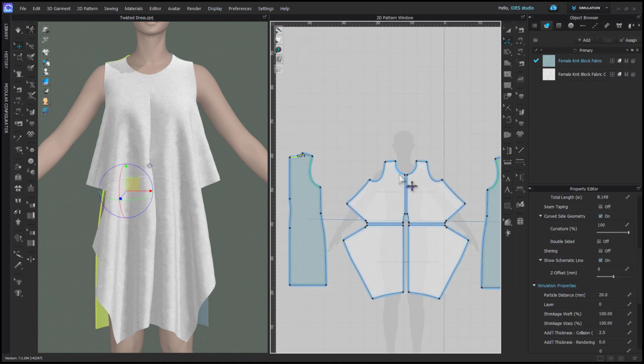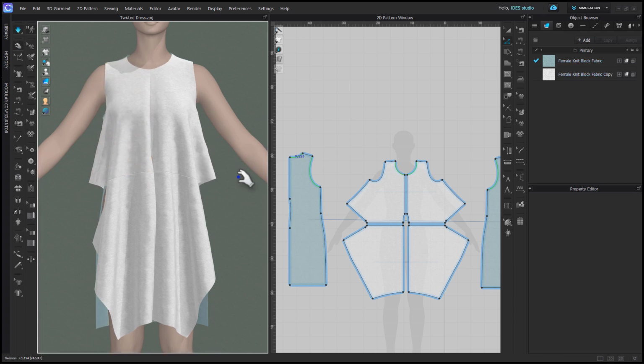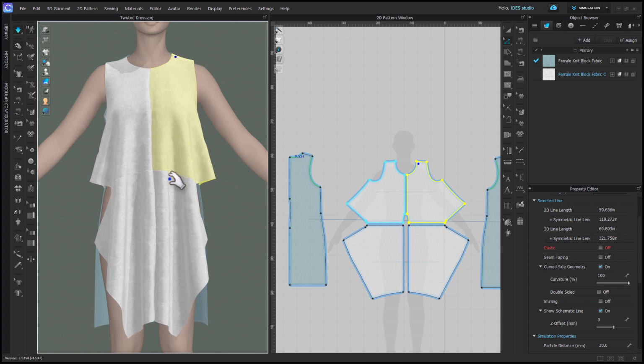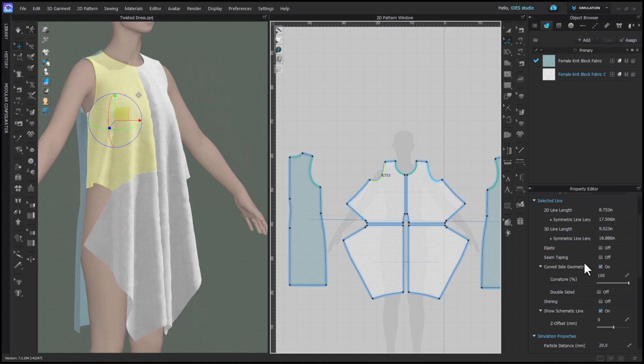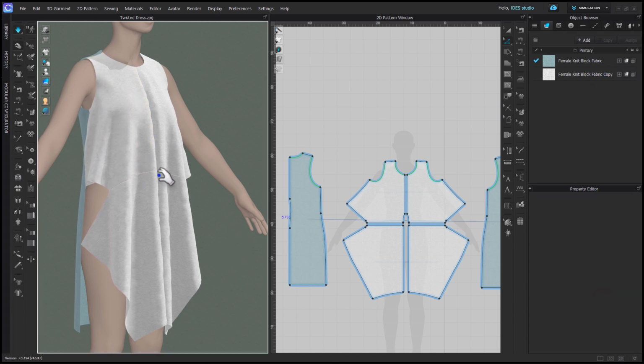I'm going to apply elastic across my front neckline as well, and the ratio is set to 100, which acts as Mobilon tape to keep it from stretching out. I highly recommend this due to the weight of the garment, and you don't want that weight pulling more on the twist. At the armhole, I have my ratio set to 98, just because this is a knit, and you normally would kind of ease it in at the armhole.